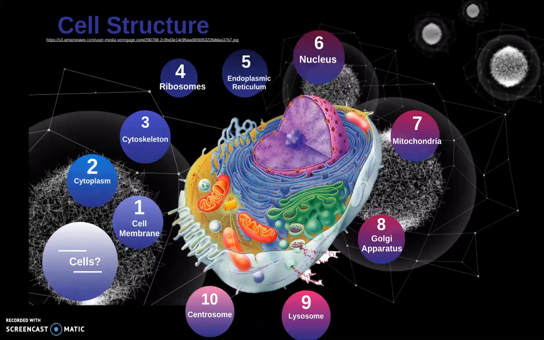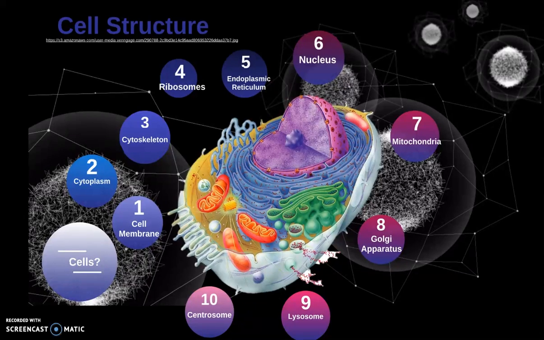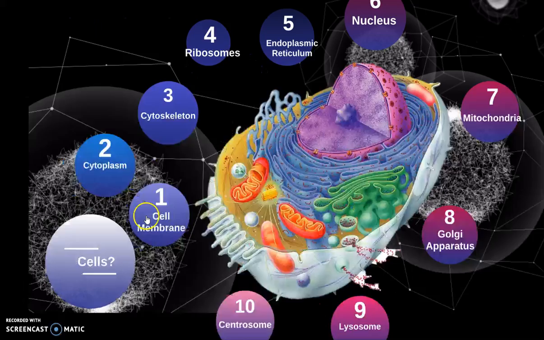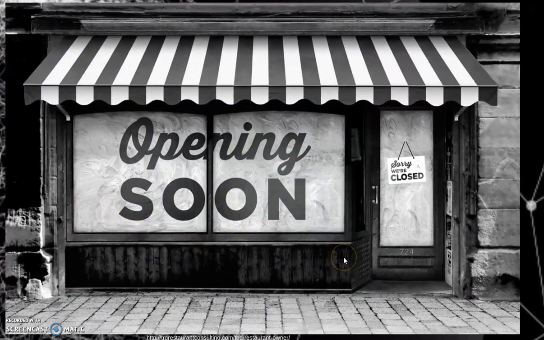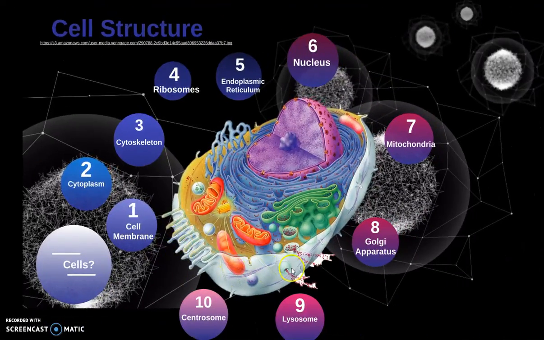The first characteristic or organelle that we'll be discussing is the cell membrane. The cell membrane is actually this right here, all this white clear looking, and it holds together the cell. It's actually the whole outside of the cell. Now the cell membrane is responsible for what comes in and out of the cell through these little channels, and that means that it is semi-permeable.